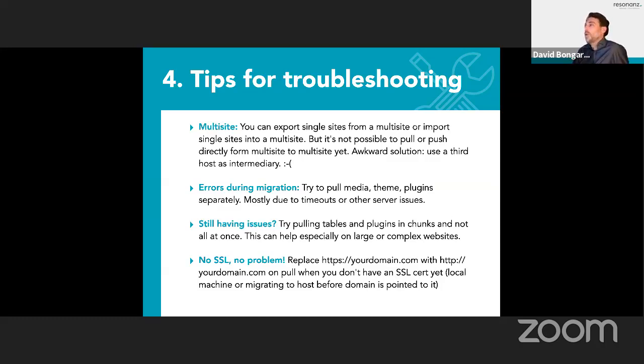Which means if you want to migrate a subsite of a multi-site installation to, for example, the production server, you have to move it first to a third host, which acts as intermediary and as a single site, and then pull it from there to your live multi-site installation. It's a bit complicated, and I hope the developers will find a solution for this problem.